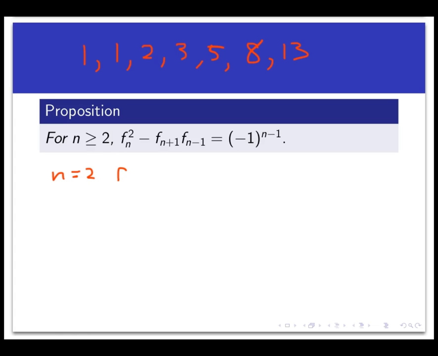So if I just replace n with 2, I'm supposed to find that F2 squared minus F3 times F1 should be equal to negative 1 to the 2 minus 1. Let's see if it actually is. So F2 squared, F2 is up here. That's equal to 1. So F2 squared is 1 squared minus, again, F3 is here, F1 is here. They kind of straddle that first term. And that would be 2 times 1. That's equal to negative 1. And on the right-hand side of the equation, negative 1 to the 2 minus 1 power is indeed negative 1. So those two things are equal, and it checks.